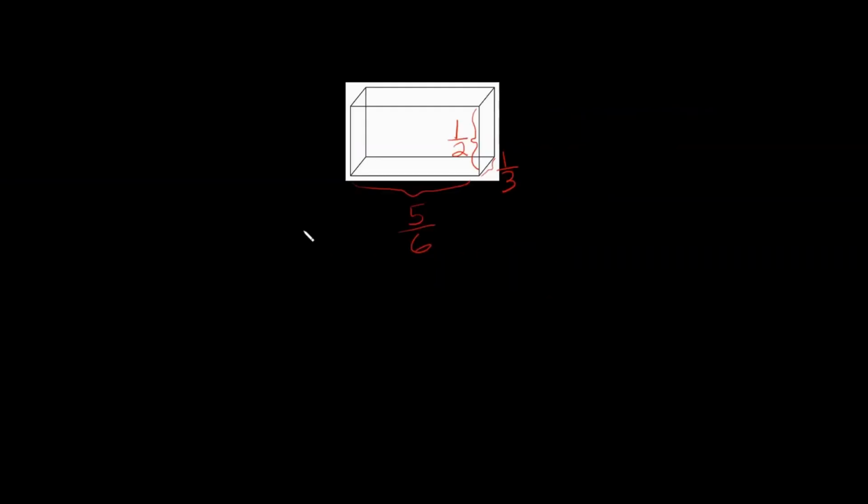Let's see if we can solve the volume of this rectangular prism. So it's the same thing, but this time we have fractions as our dimensions. So this time the length is going to be 5 over 6. Our width is 1/3, and our height is 1/2. So now all we need to do is just multiply across, since we're multiplying fractions, right? So 5 times 1 times 1 is 5, and then 6 times 3 times 2 is 36. So our answer here is 5 over 36, and then we didn't specify the units here, so we'll just say units cubed, or cubic units.